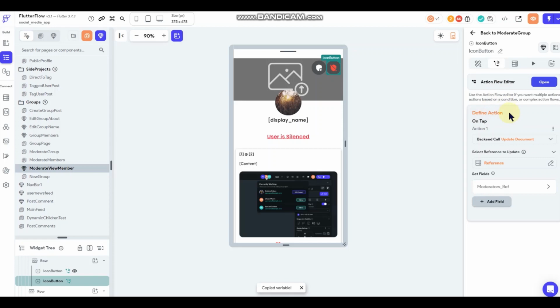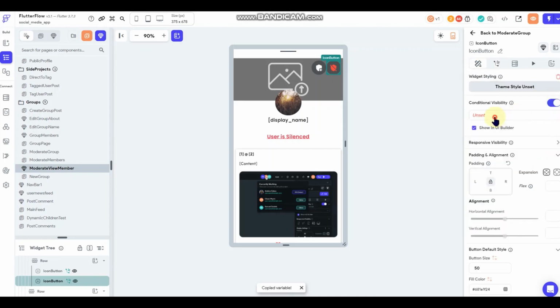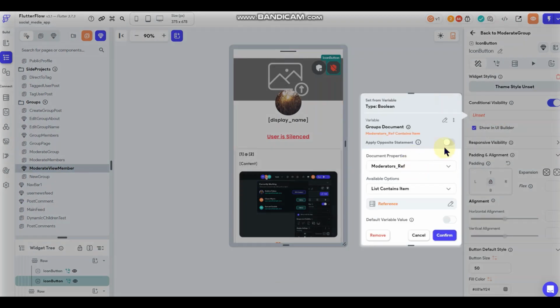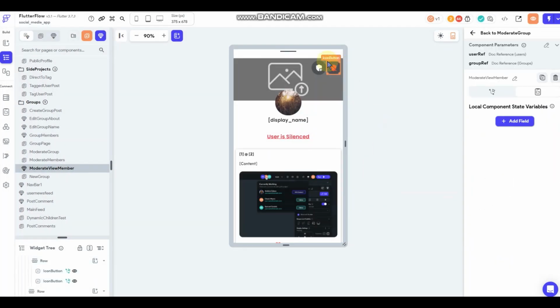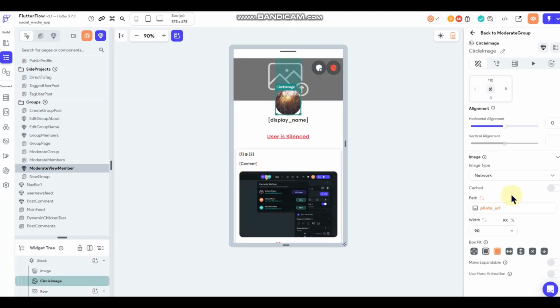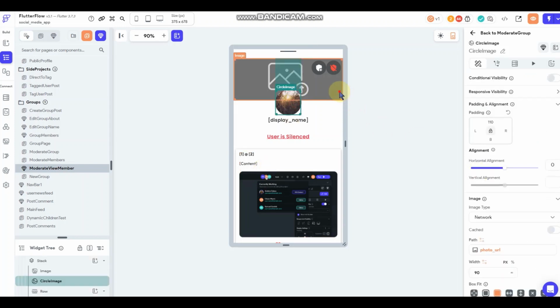We can go in here and set this as a condition, and we can paste it, and we can leave that turned off as false. Alrighty, so that is all good to go now, I do believe. Yeah, I think we're good here.